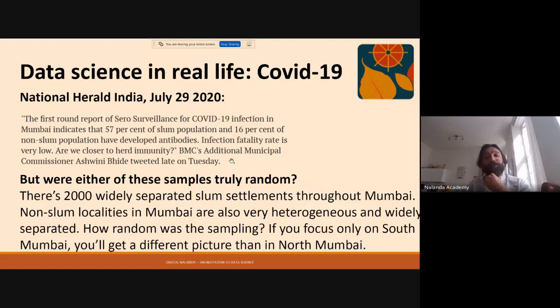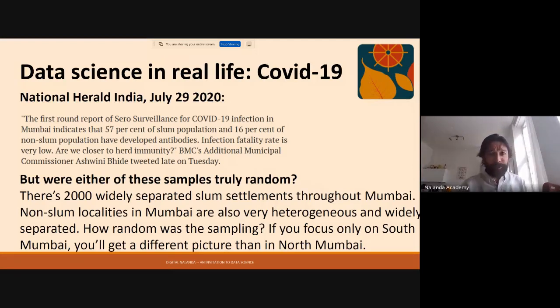And for those of you who are familiar with Mumbai, you will know that the majority of Mumbaikars live in slums. And I actually hate this word in English because it has a very nasty and not nice connotation. These are just settlements where you have encroached upon land, and not all of them are necessarily bad places to live. Of course, they're not super great, but it doesn't always mean the same thing, and it's used in a very negative way, I believe. But the majority of Mumbai's population lives in what they call a slum.